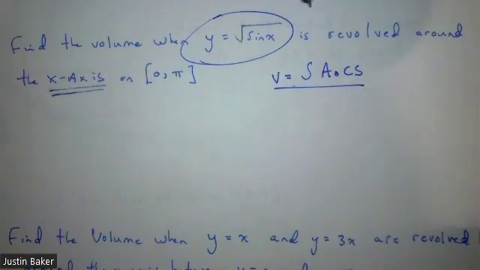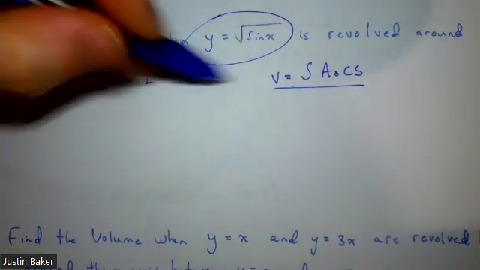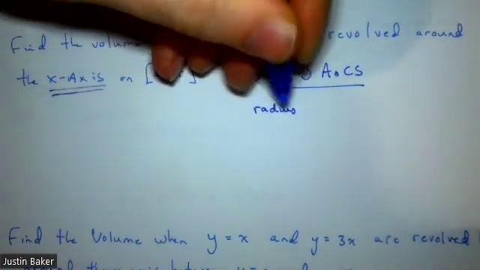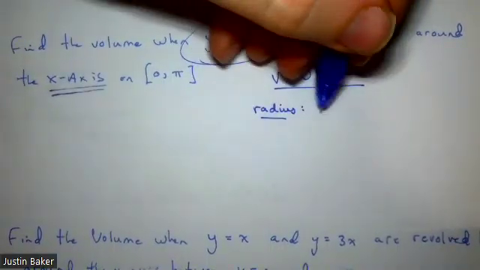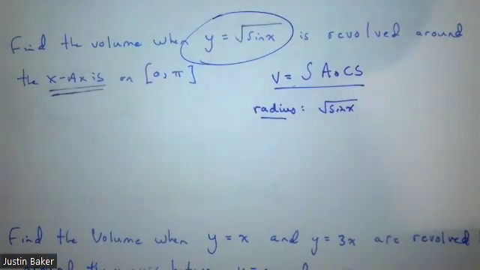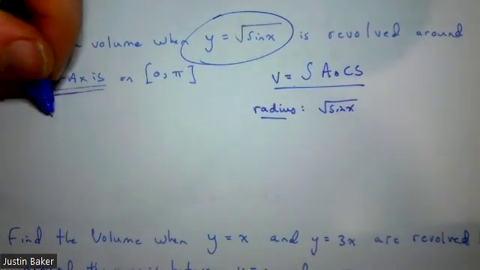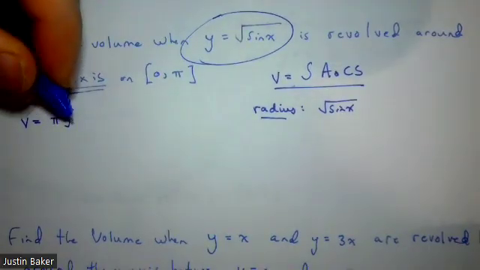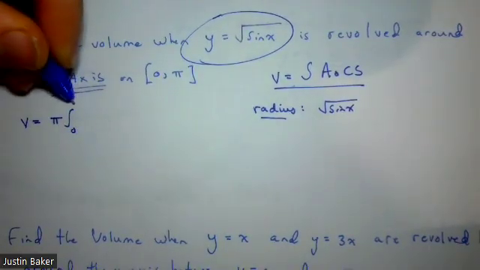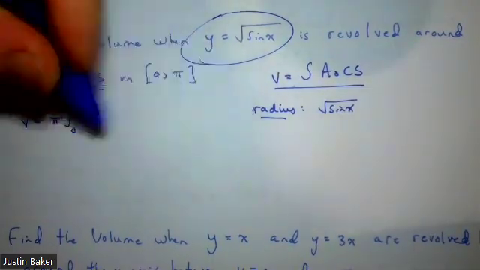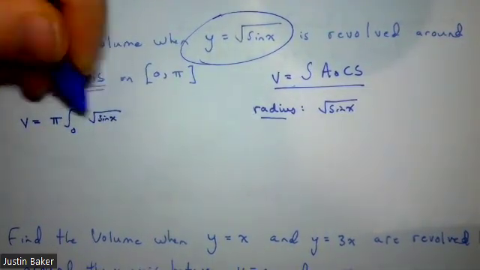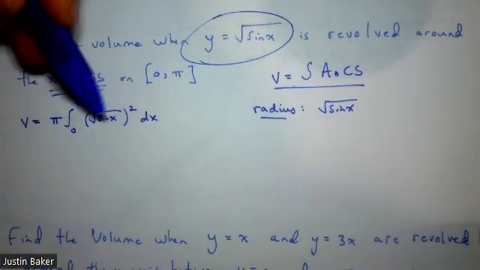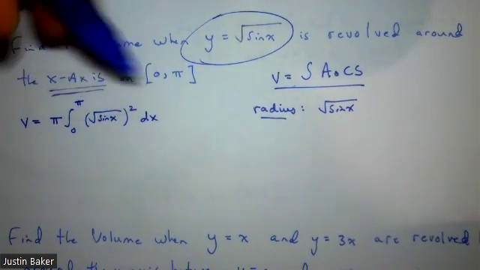And we said that the radius is always going to be the function value. So the first thing we want to do is figure out what is the radius, and the radius in this case would be radical sine x. So when we go and set this up, it's going to be volume is equal to, we're trying to set up pi r squared. So pi and then r squared, we're going from 0 to pi. The radius is root sine x, and then we are going to square that. So pi r squared. Now we have a setup.